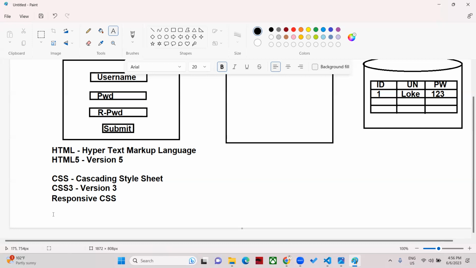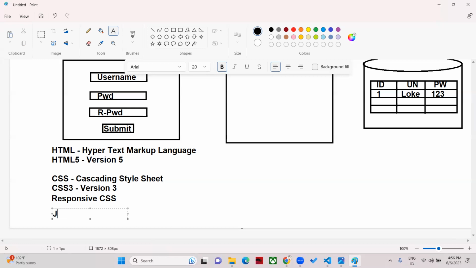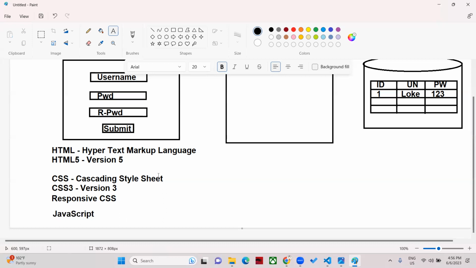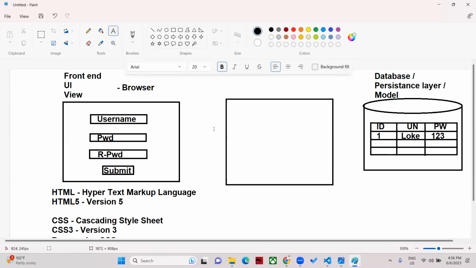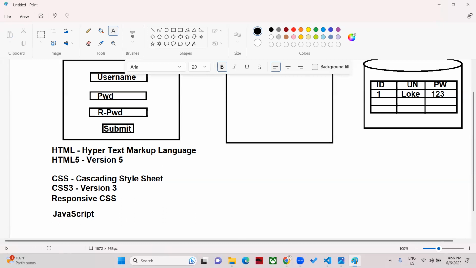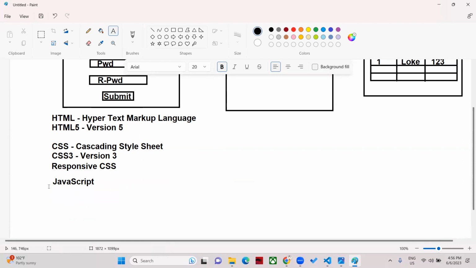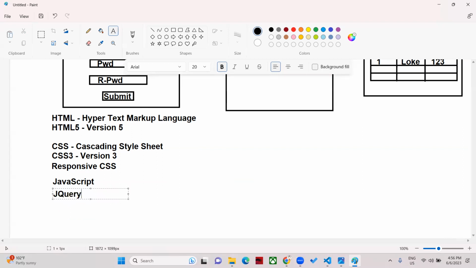So HTML and CSS, and after that we'll be explaining JavaScript, then jQuery, and then Bootstrap, and then React.